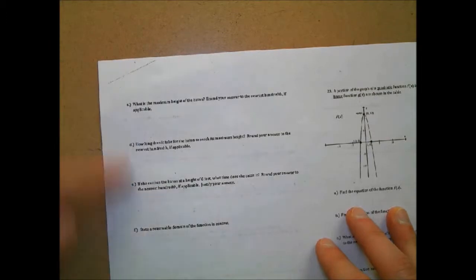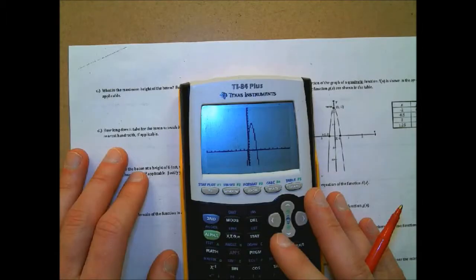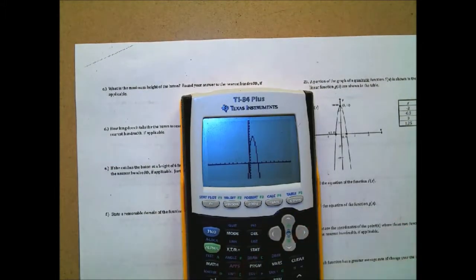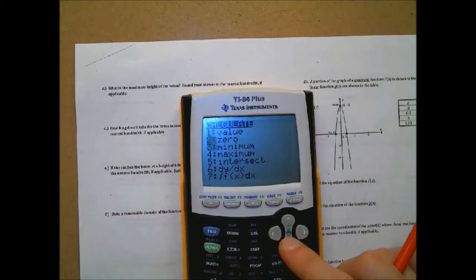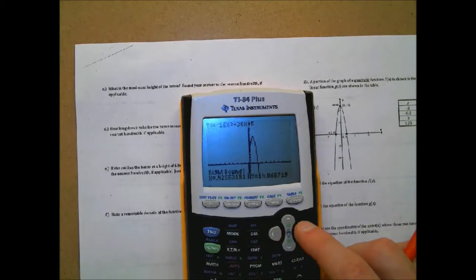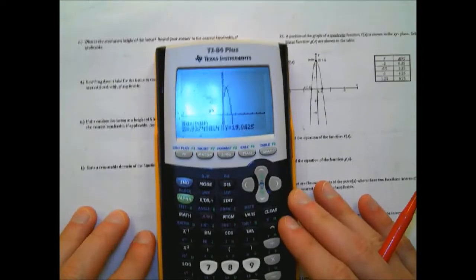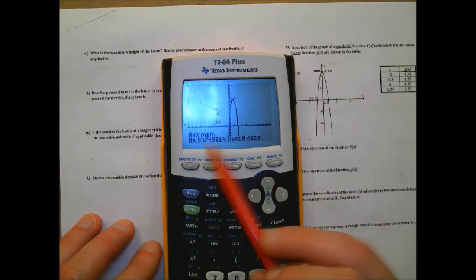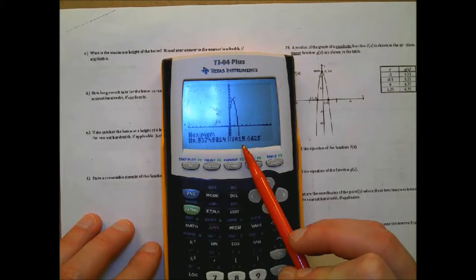Okay. So letter C asks, what is the maximum height of the baton? If I go back to my graph right here, what do we need to do to find that maximum height? Yeah, second calc or second trace, and we'll go to the maximum command. It's our vertex, right? So we'll go to the left, go to the right, hit enter for the guess. According to this, what is our maximum height? The x value is about 1 and the y value is 19. That describes the height. Remember, the y values are the height.